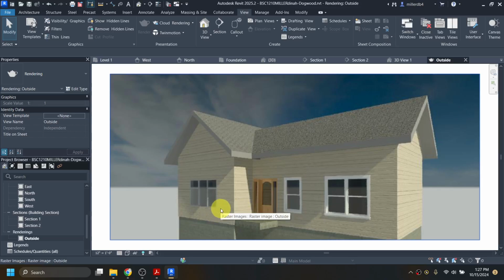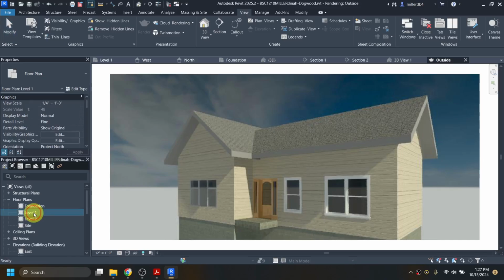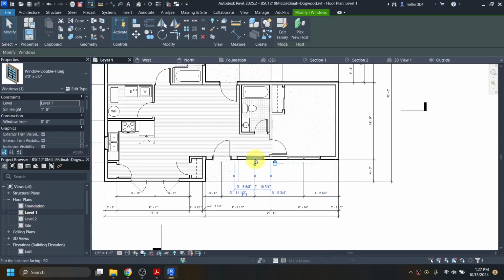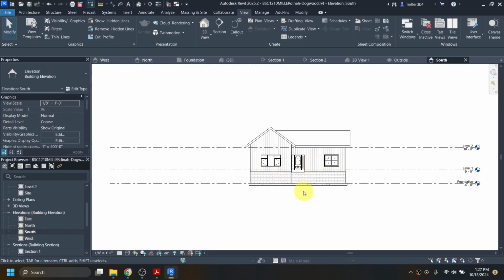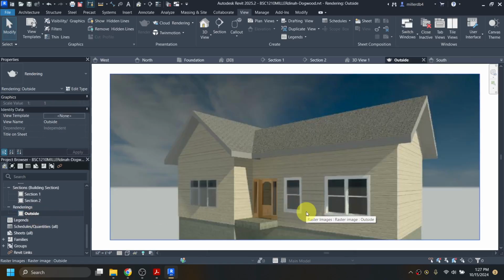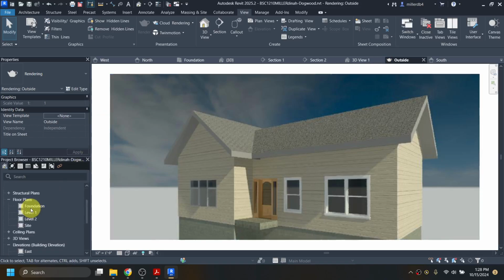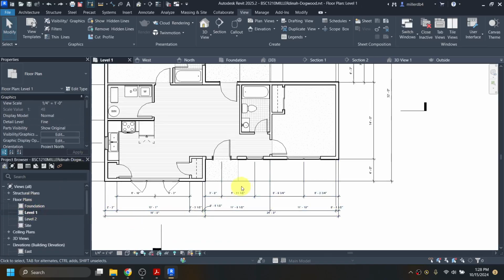Now, something to consider with your renderings is this should be one of your final steps in your project. Because if I decide in my floor plan, let's say I just don't want this window here anymore, I click on this window, I delete it. The window's gone in my floor plan. If I go into my south elevation, that window's gone here too. If it had shown up in any sections, it would be gone in there as well. All of these views are linked to each other and therefore update with each other. But the rendering is a standalone picture, so it would stay in there in that rendering. So you always want to make sure that it's the last thing you do. Let me go back into my floor plan and just Control Z, because I do in fact want that window there.